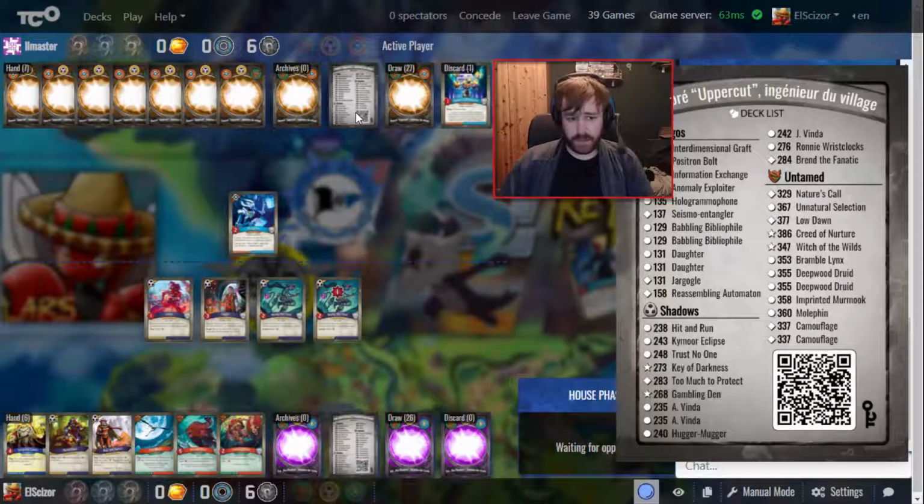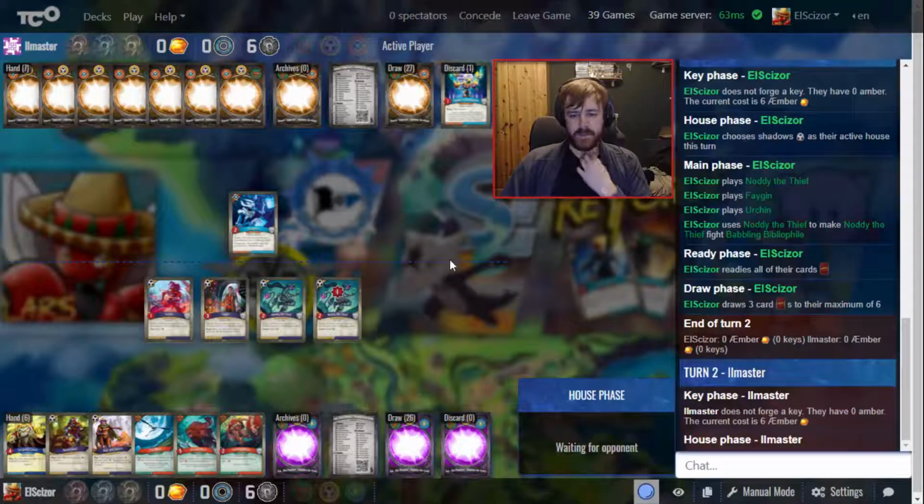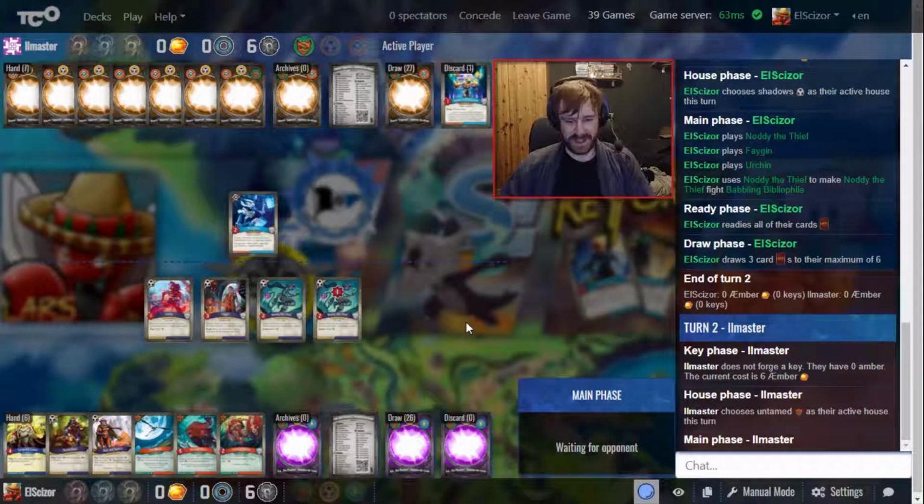Board wipe shenanigans, he does have Positron Bolt, which clears a good amount of a board right here. And that's really it though. Natural Selection doesn't come into play here. Like I said, I am worried about this matchup. A game with both Graft and Too Much to Protect is not what you want to face if you're using a Rush deck. So we have to be a bit worried there, but let's first see what opponent does here.